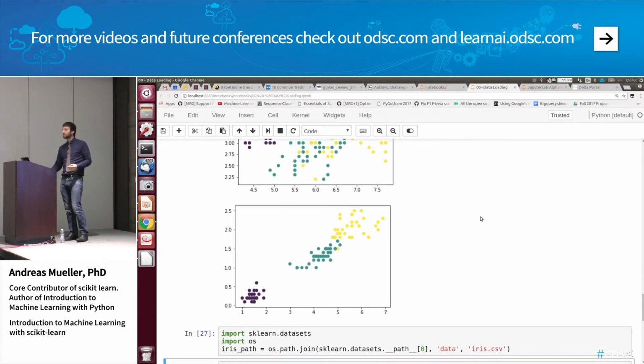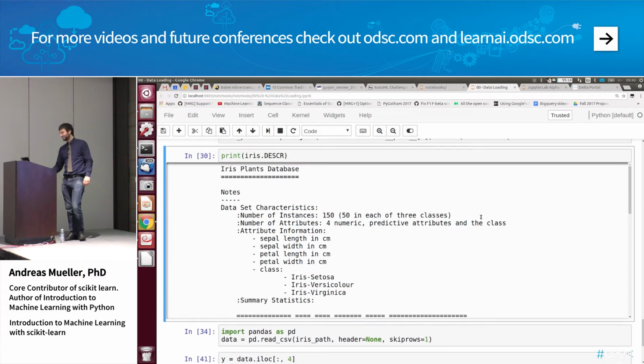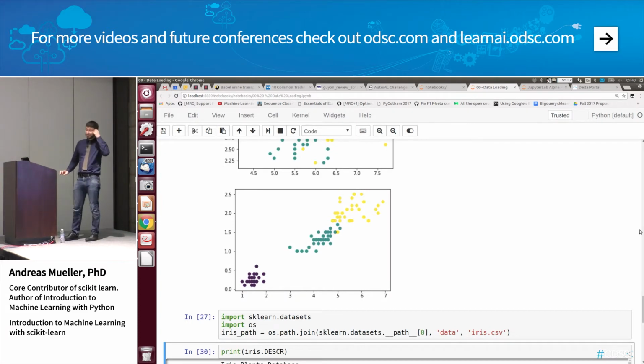Other questions? I noticed that you say pandas. When you do the train test split, it's also pandas. Yes. But when you enter it into scikit-learn, should you keep it as pandas or as a NumPy array? The question is, if we start with a pandas data frame, put it into train_test_split, we get a pandas data frame out. If we put it into scikit-learn models, which is the next thing we're going to do, should it be a NumPy array or a pandas data frame? Right now, everything should work with pandas data frames.